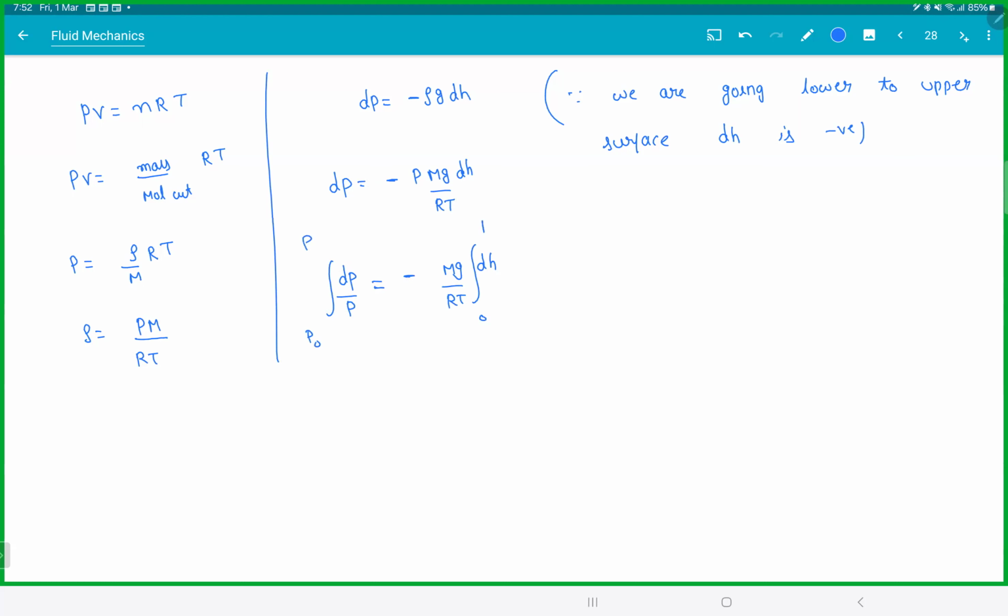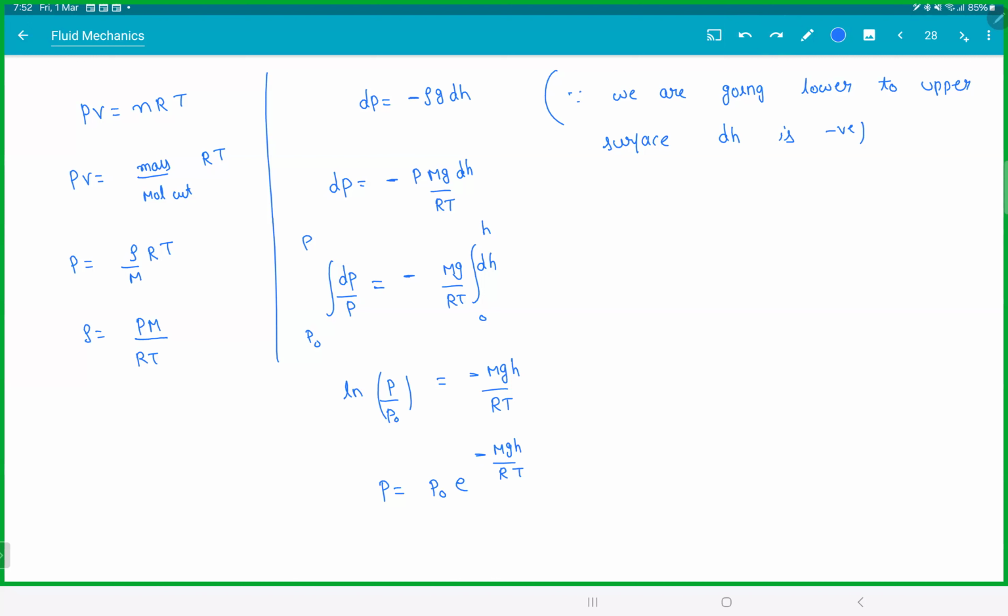It is given P and h. This will be ln of P by P naught equals minus Mgh by RT. The pressure P will be P naught into e to the power of minus Mgh by RT. Check. This pressure actually varies exponentially. As you go to infinity, pressure becomes 0. Do have a look at this. In case you forgot the minus sign, you got a plus, which doesn't make sense. Here pressure actually decreases with the height. So you can say that also as the reason for the minus.